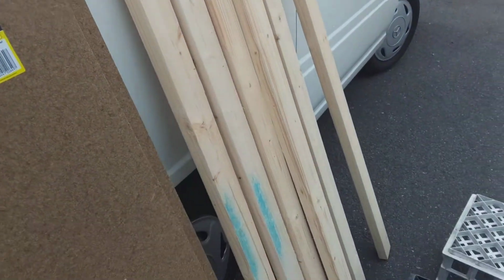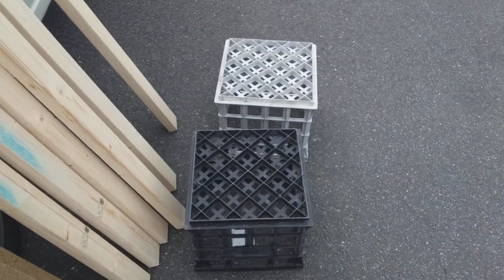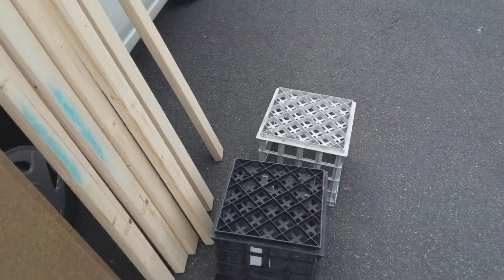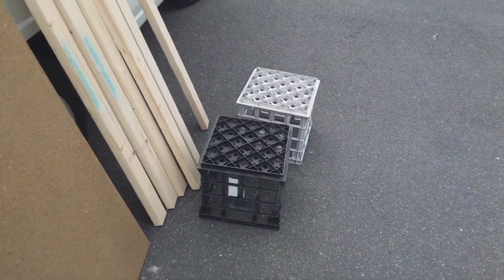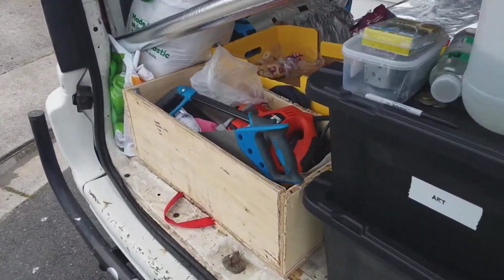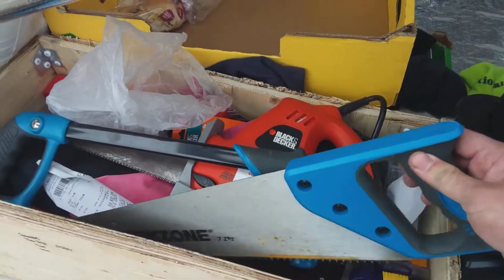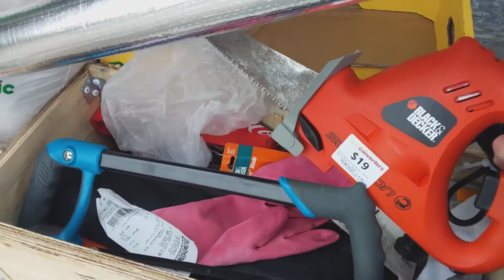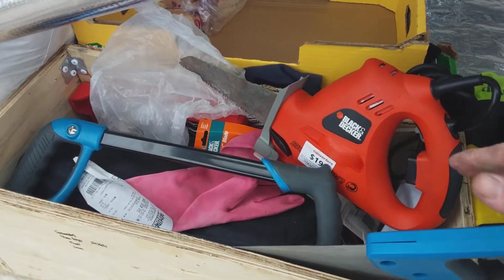And this here is the floorboards, and this here is the timber I'm going to start working on. And over here are two milk crates I'm going to use as sawhorses. If you don't actually have sawhorses and you want to save a couple of bucks, a couple of milk crates will do the job nicely. The tools I'll be using today are a typical handsaw and a power jigsaw. Nothing too fancy, very cheap tools.